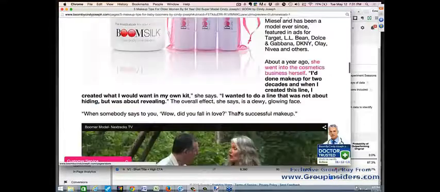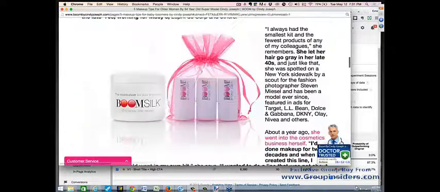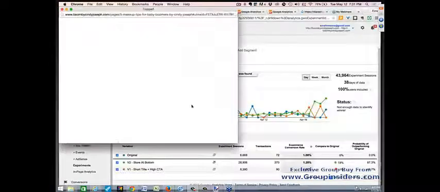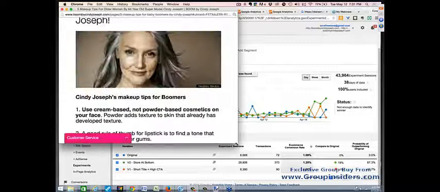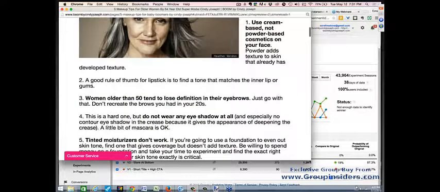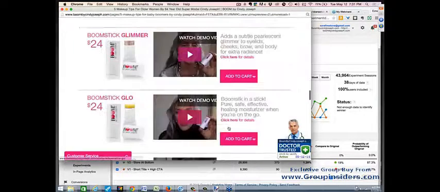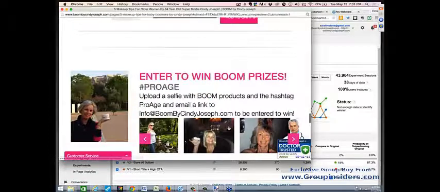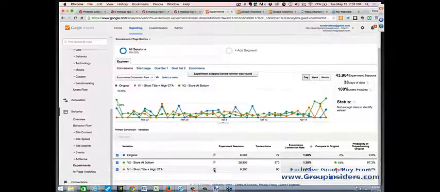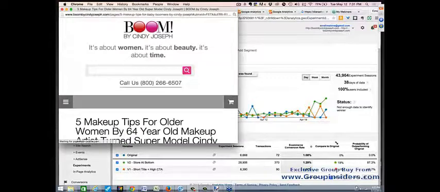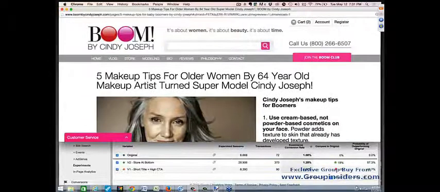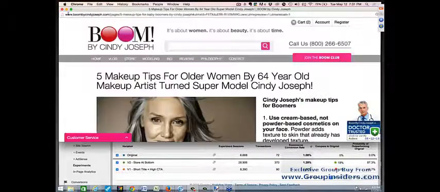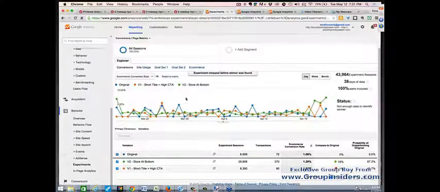The one that we were running for the course, and then here was the one with the store at the bottom. We were running it, seeing if we put the actual store down the bottom of the pre-sale page, how that did, and then one with the shorter title.